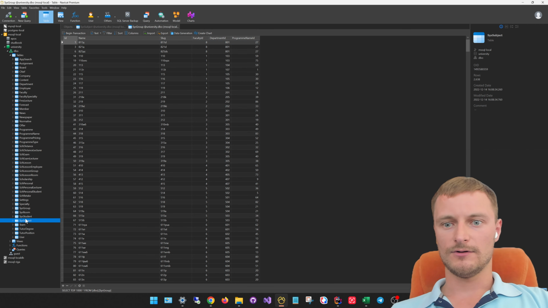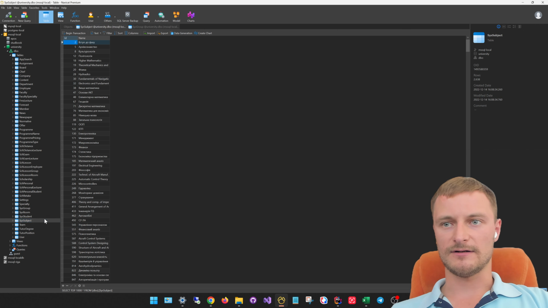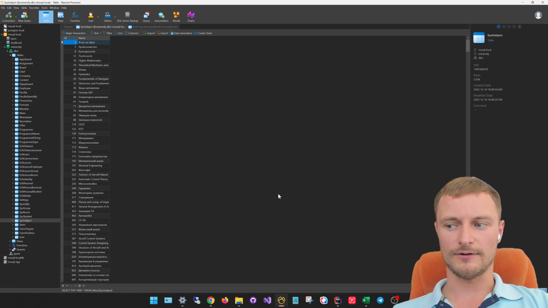So we have just the subject names, which can be used for the disciplines import, but we do not have the disciplines table at all. So let's create this functionality and the tables for it.